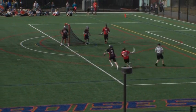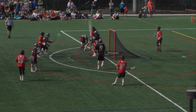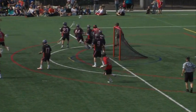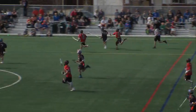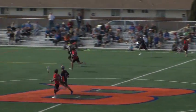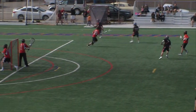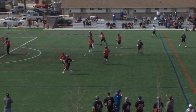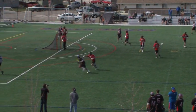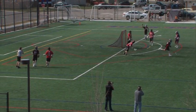Utah pushing it up. Number 9 trying to check him. Stops the progression. Passes to the far side, and he's going to make a pass, and he's going to shoot, and he's not going to quite make that happen. And that's Boise State now just sprinting it to the other side of the field, holding it out. And here we go. Far side of the field, he's going to look to the middle of the field, try and make a pass. Couldn't find anyone, so he's going to hold. Far side, or near side, 15 with possession.